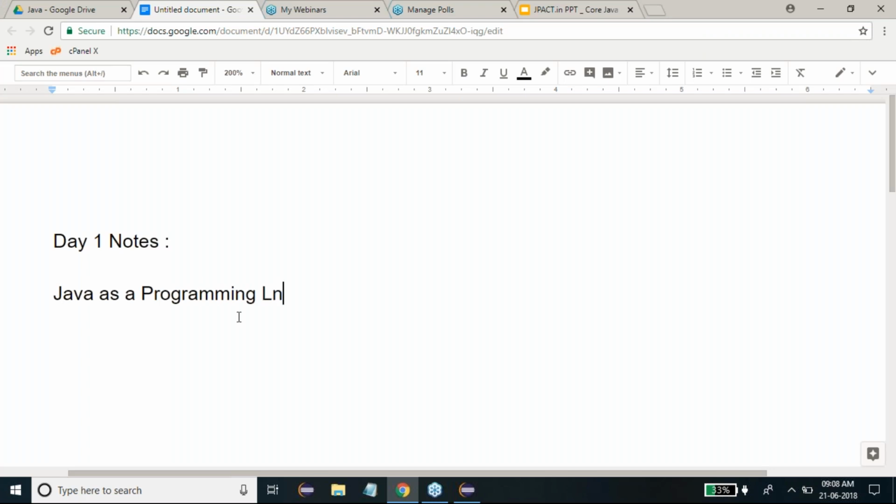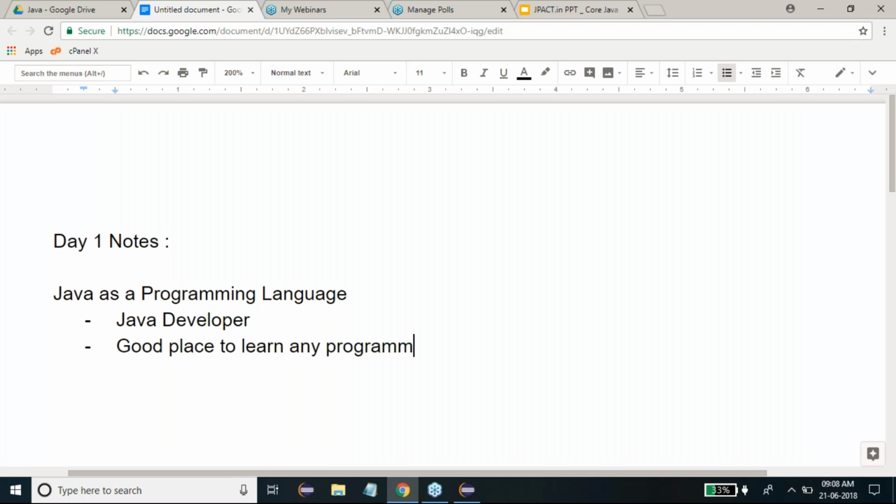I think the main reason any of us could be interested in learning Java is, one, sure, you could become a Java developer by itself. And within Java development, there's so many specializations and competencies that you could build. That's a huge career by itself. It's been unshakable for the last 2 decades. It will continue to be there for longer. It is just a fact that once you know Java development, it is a good place to learn any programming. So it is very easy for you to switch, let us say, to Python or C# or Ruby or R programming. Once you get the programming concepts, it can help you migrate.